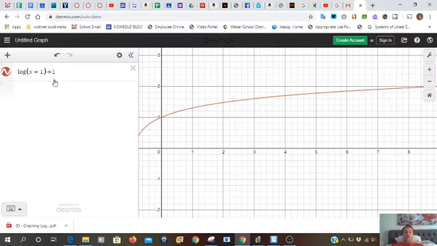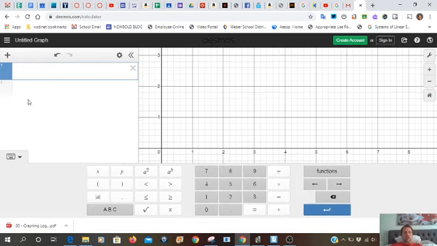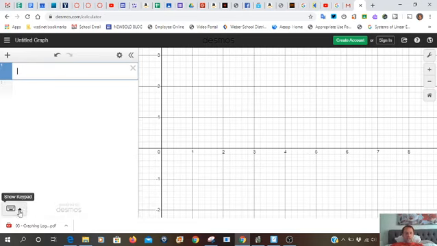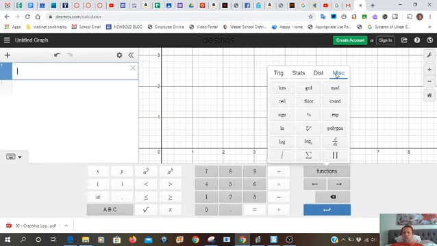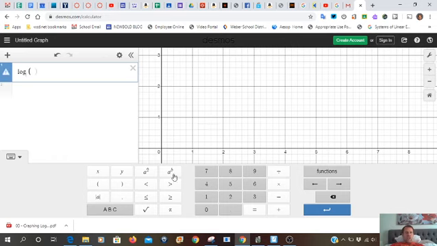Okay, so again, how do we do it with Desmos now? For those of you who don't have a graphing calculator. So again, with Desmos, you have to hit the keyboard. Once you go to Desmos calculator, you have to hit the keyboard. You go to functions. You go to miscellaneous, not trig. Ooh, you missed trig, don't you? Go to miscellaneous, and then it's log A is what you're going to use there. Do you see that log A button? So then you can put in a base 3. Nice, nice. And then do a right arrow. And then you can do your x plus 6. Nice. And then right arrow. And then you can do your plus 2, or whatever the problem asks you to do.